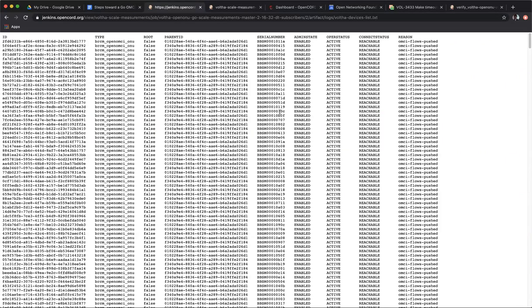But again, in scale, as Chip was pointing out, we're trying to be as fast as possible and not introduce any artifact that slows the test down and points maybe to a failure or a slower speed just because we're looking at the system in a certain way. So we just push all the subscribers, wait until they come up, and then check all the states.